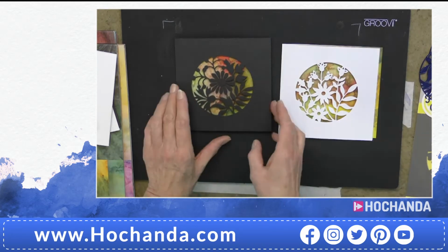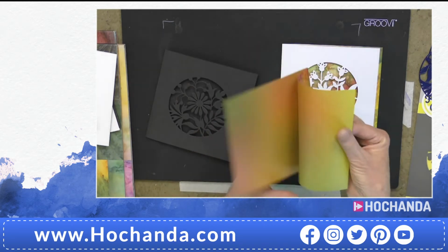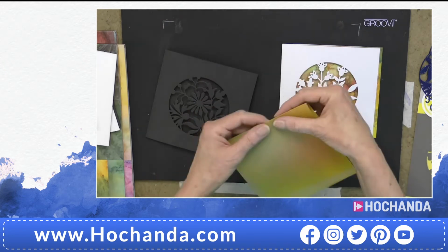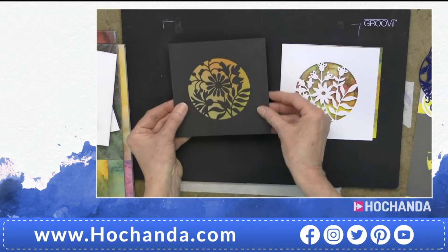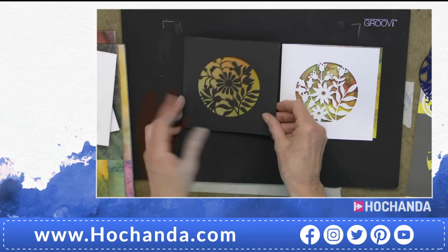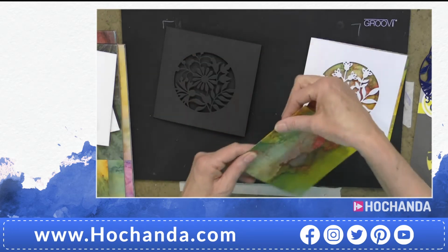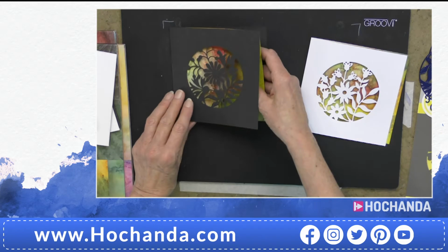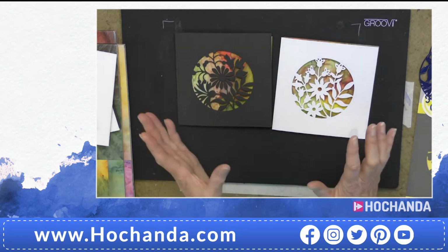Now if I want it to be lighter or brighter, I can decide. Perhaps I want it to be more muted, then I can fold it in that way and turn it that way, and then it's not so bright. But you'll see the insert is bright, and you see how it fits perfectly. So I like the bright side, so I'm going to go with that in there like so. White or black looks fantastic, doesn't it?